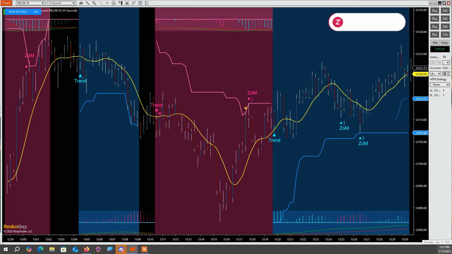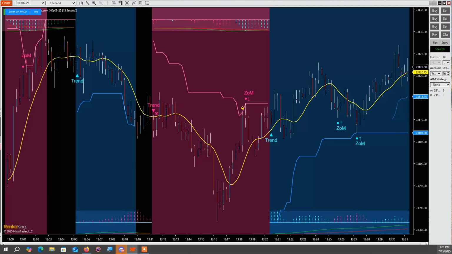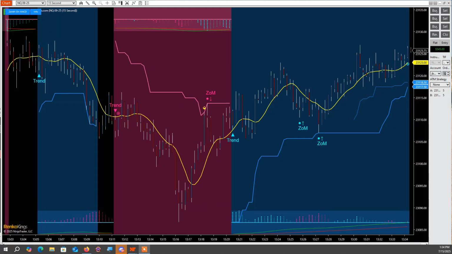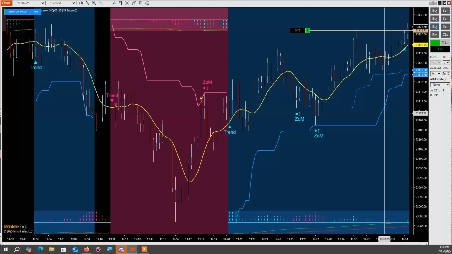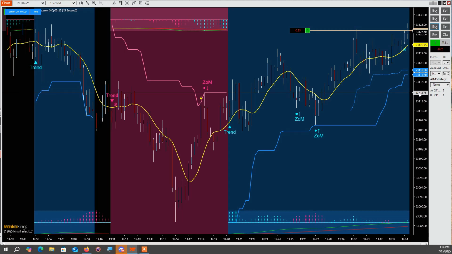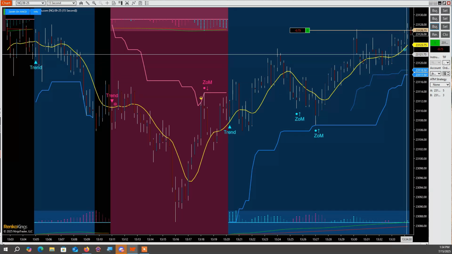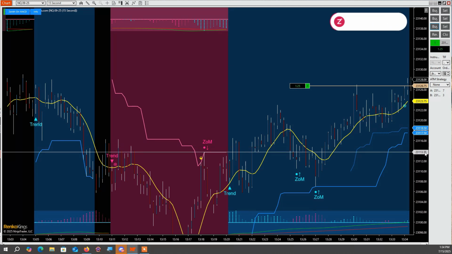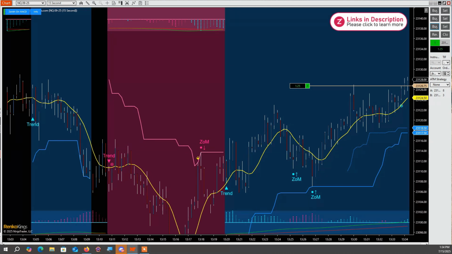Still believe on the long side. Let's see if we get another MACD signal. 1:30, so still time. Alright, so we have a strength symbol here. You know what? I'm gonna take... Order submitted. See if I can get in on this long. And just like before, if a MACD signal appears, I'm going to enter with another one. But this is a strength signal, so it should mean we should be going higher. So I don't want to miss the move.